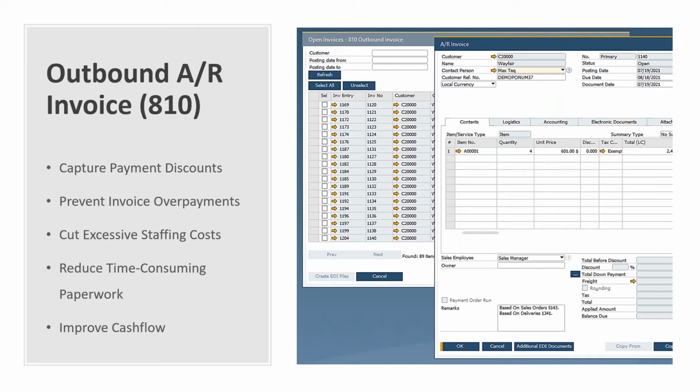And you can actually specifically say within the integration in SAP Business One which partners you want to auto send the invoice to. So as your team is working on those invoices day to day, they can automatically be sent out via the SPS Commerce integration from your SAP Business One database.